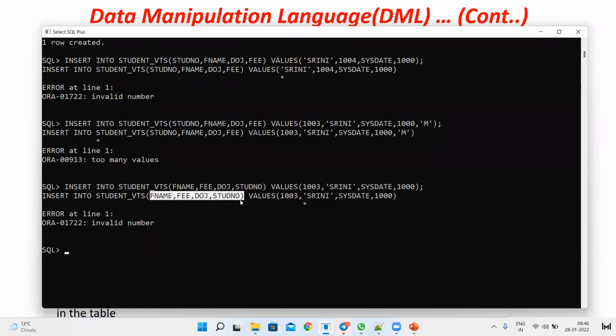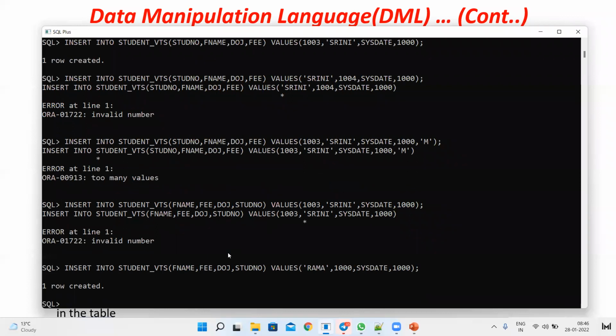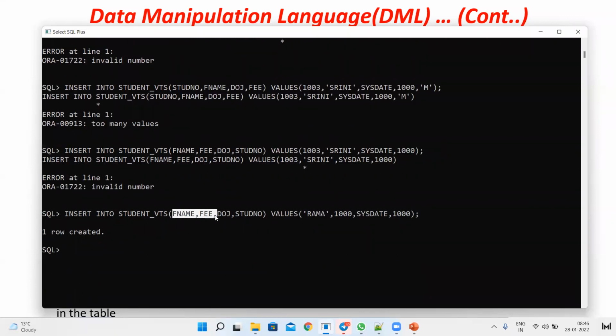That's your wish, how you need to specify. Now we can correct it. See, here F name is Chan Rama. I am giving fee 1000. Date of join is date. See, now it will insert because we mentioned the values based on the column list.